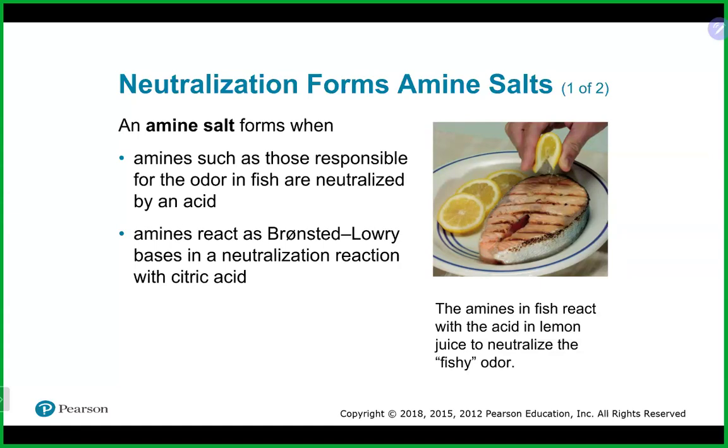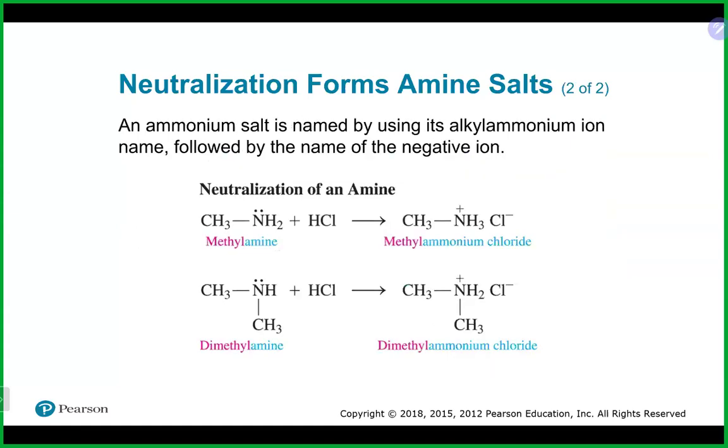Why we squeeze maybe some lemons over it. Amines again do our Bronsted-Lowry acid-base reaction. Here we can neutralize it as well. If you react a strong acid with an amine, same thing is going to basically happen. We're going to send our H plus over, and again, we're going to gain it and we'll have our Cl minus there. And that's an amine salt. You don't have to name the salt or anything like that, but basically we'll make a salt here. It's kind of like an acid-base reaction, but we don't get water in this case. We just end up with a salt.